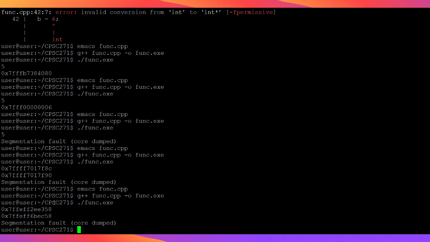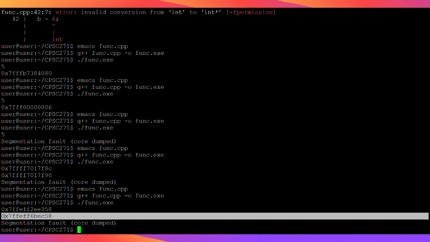We go. B will keep going up. See, instead of 2 something something, now we go up to 6 something something something. Right? So B will keep going up. Now, this memory block is not even guaranteed to be in the same program. Right? You might be infringing on some other program.